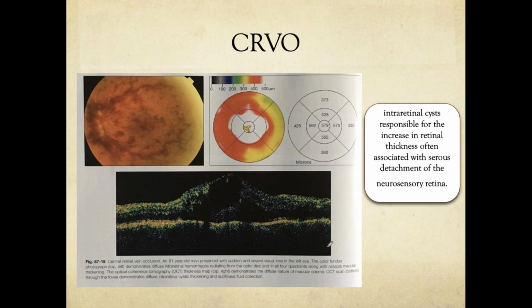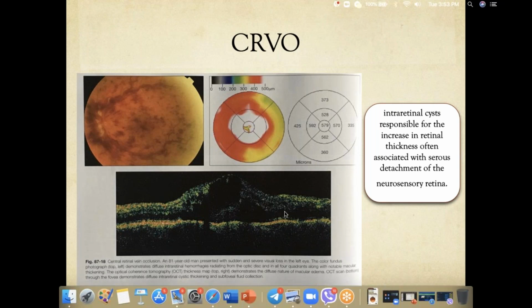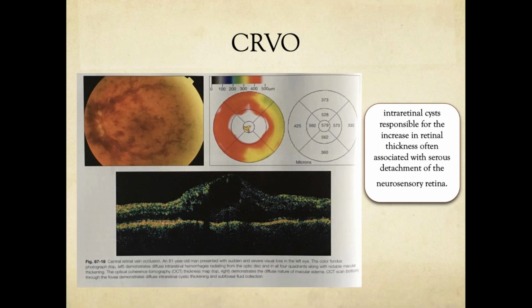So we have already discussed what you look into the OCT to determine if the patient will have a good visual acuity or not. Because whether it's a CRVO, a BRVO, or a macular edema or CME, the treatment is the same. You do the anti-VEGFs or triamcinolone, and you end up with lasers in some of the cases. But what you have to decide is whether the patient is going to have any significant improvement in the vision or not, by looking at the parameters that we have described in the OCT, right?